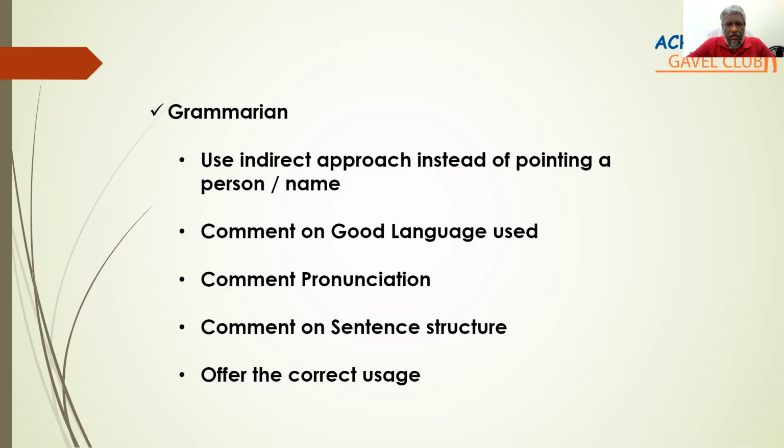Then how about the correct usage? Yeah, that I already mentioned. Anything that you tell is not done properly, you will tell how to do it properly. That's very, very important. Just telling "this is not done well, this is not done well" is not enough. Instead of leaving it there, you will also tell the correct way to do it. So that's very important for a grammarian.